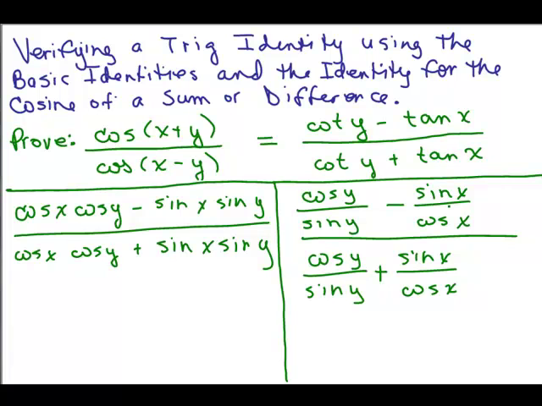So we have this complex fraction. Anytime I see a complex fraction, the first thing I want to do is get rid of the complex fraction by multiplying the numerator and denominator by the least common denominator, which in this case is cosine X times sine Y. I can see I'm not going to really have enough room here, so I'm going to make everything just a little bit smaller here. So let's do that.